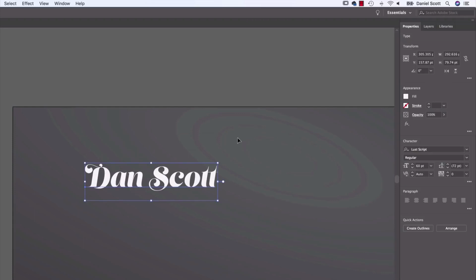All right, for this to work, we need to do something called outlining the text, because at the moment this is editable text. We can't destroy it like you saw at the beginning without breaking it apart. So the good thing is that we get to use our liquefy tools. The problem is we can't change the spelling or the font or the size afterwards. So we need to break it apart.